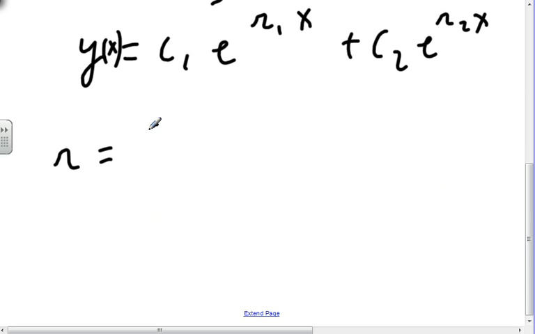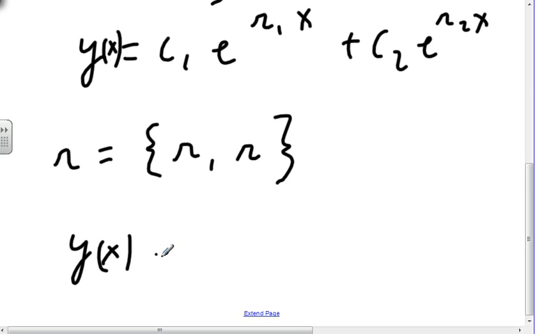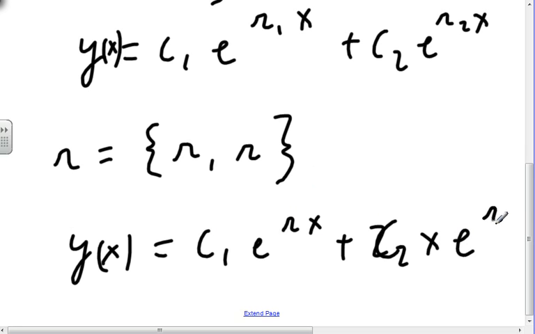The other possibility is that I could have the same root, r and r, in which case my answer would be c1 e to the rx plus c2 x e to the rx. Now, the e to the rx and x e to the rx are linearly independent things, and I have two separate solutions that are linearly independent. And in order to solve for c1, c2, I need initial conditions. So I have an infinite number of solutions for my general solution. Once I have initial conditions, then I have a solution.